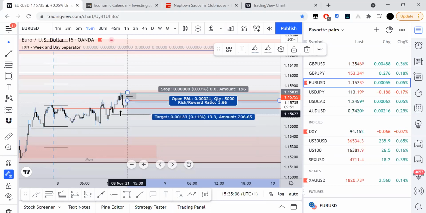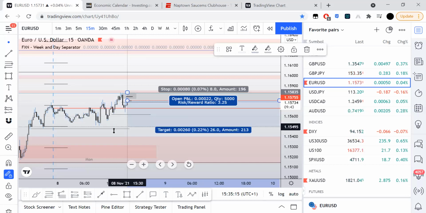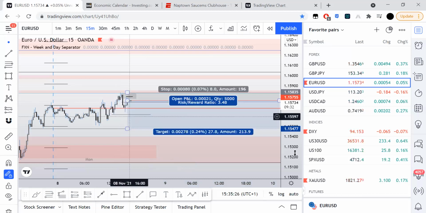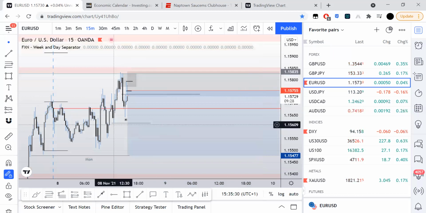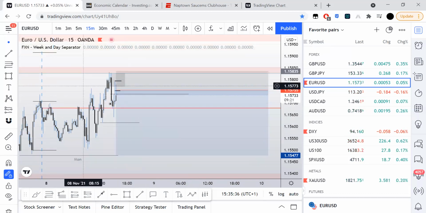You could take partials after it takes out this low right here. That would be the safest target to grab money out of the market, but I will hold it to here and then partial out. I would just move my stops after we take out this low, not break even. And then once we come lower, you could break even if you want to. After you take out this low, or this low, you could break even if you want to. But I'm going to move my stops to give the trade a little more room to breathe if I was in this trade.